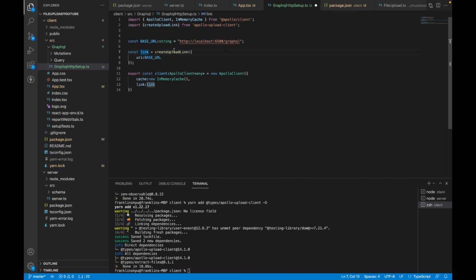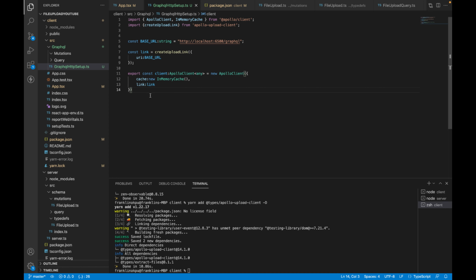So basically, our createUploadLink is being used to bootstrap our endpoint. And normally we wouldn't be using createUploadLink if we were not trying to handle file uploads using Apollo Upload Client. So this is one of the major differences between the setup for Apollo Upload Client and your regular GraphQL, where you would just pass the link directly and then the cache property. Here we have to add createUploadLink to help us with file upload, since we want to upload files and we are making use of Apollo Upload Client to help us handle that.